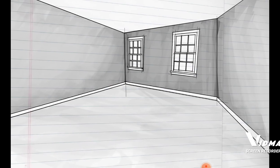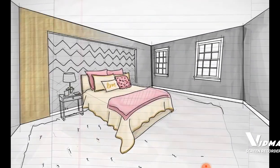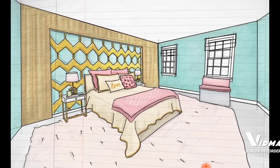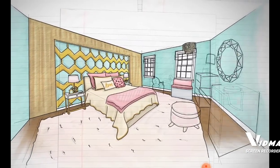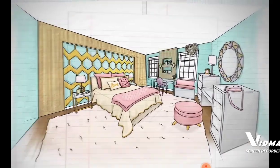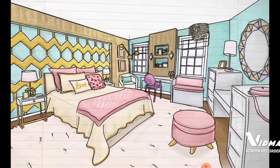Now that we've cleaned out the rooms, it's time to start planning. What do you think Lizzie wants in her new room? Right now she loves chevron, diamond, and marble. Maybe we could start with a trendy chevron accent wall. Cool! She loves doing her hair and trying on clothes, and she really needs a proper desk to study and do her homework. Of course, that's an essential. These are some great ideas. Should we get started? Let's go!